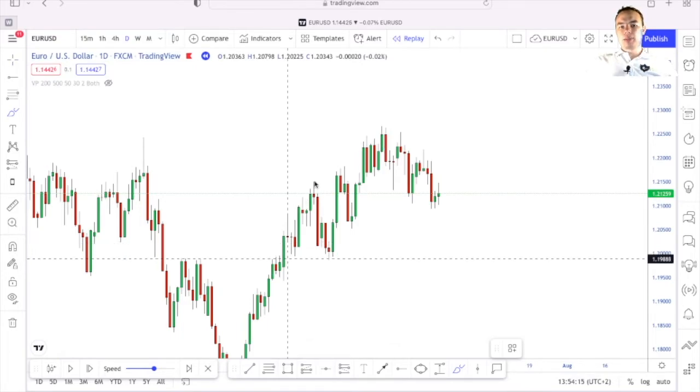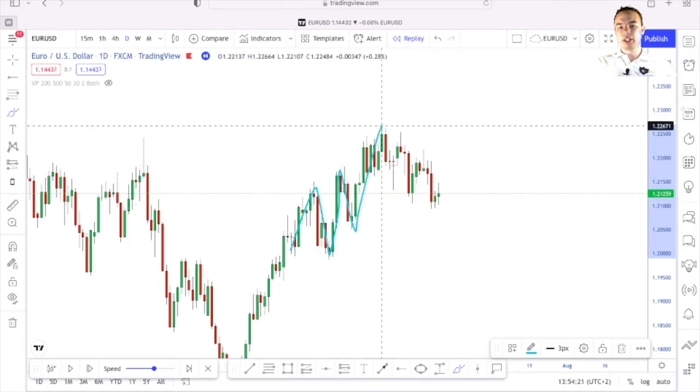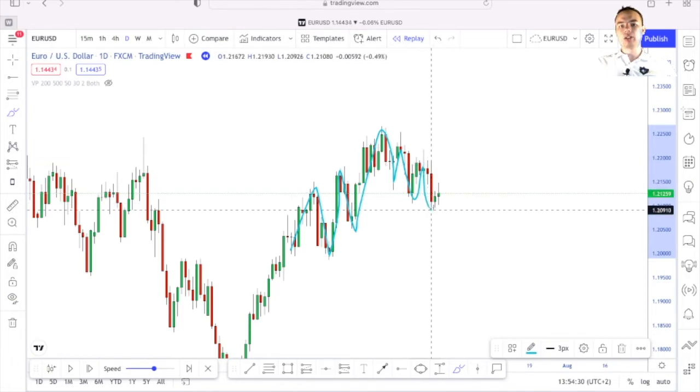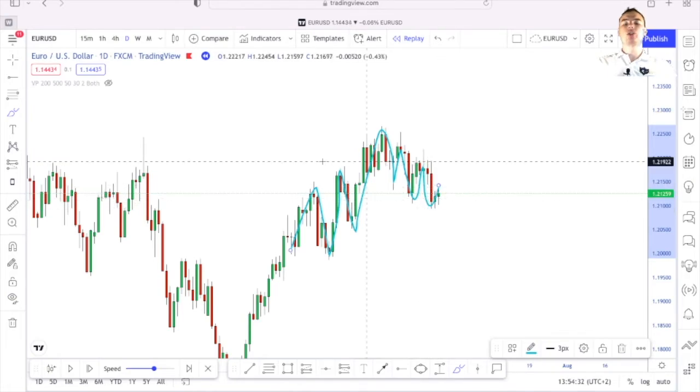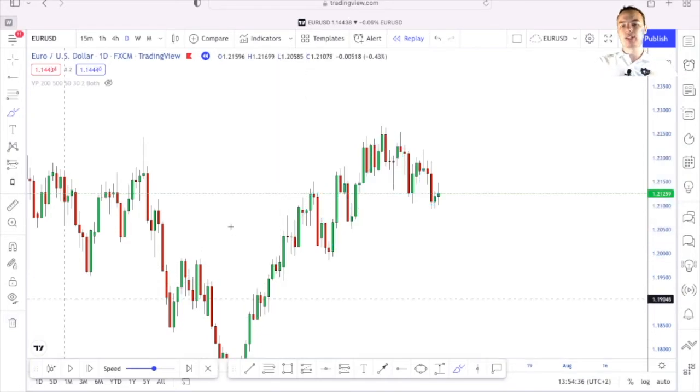Okay, so let's say here, I'm just gonna draw it like this. So price has been making higher highs and higher lows. So higher high, higher low, higher high, higher low, higher high, higher low, and then doesn't break that previous high. Okay, makes a lower low, lower high, lower low, potential lower high. So we moved from an uptrend to a downtrend. Okay, so we need to look for sells again.